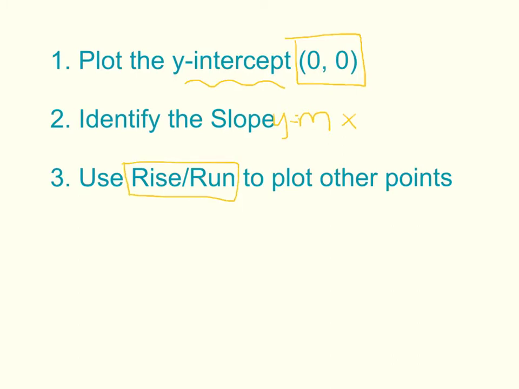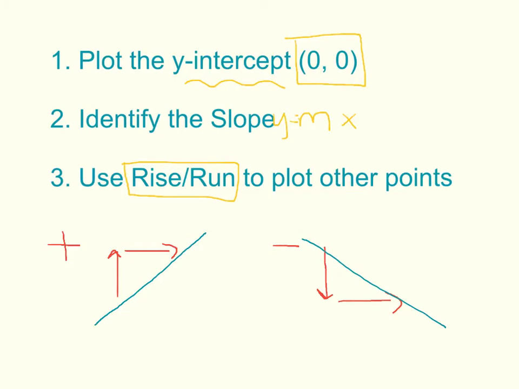And then you might want to make yourself a little note that if your slope is positive, you will always at least start going up and to the right. But if your slope is negative, you will start by going down and to the right. And I will explain more about what that means, but the key thing is either up to the right or down to the right, and that will help you keep your positive and negative slopes going the right direction.